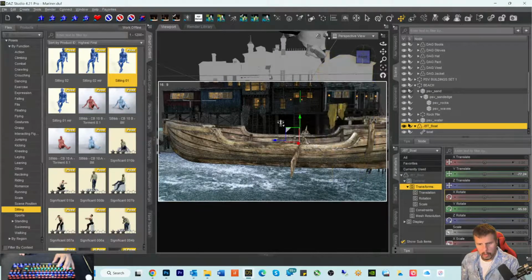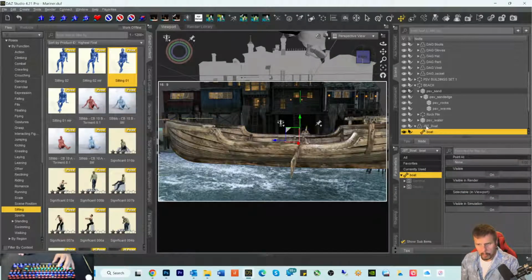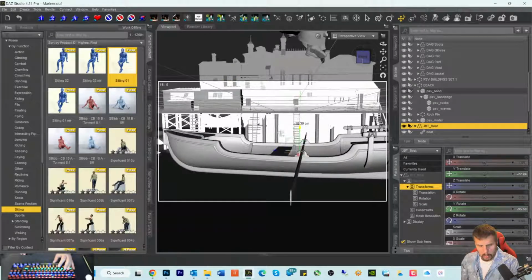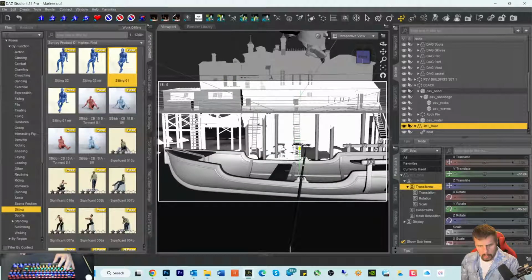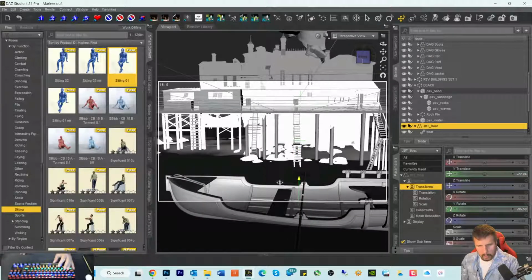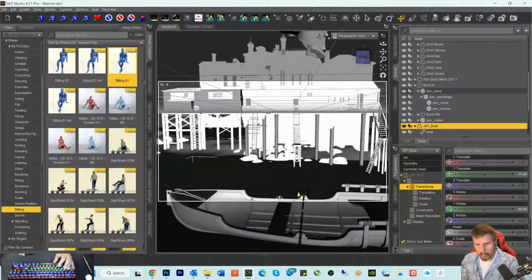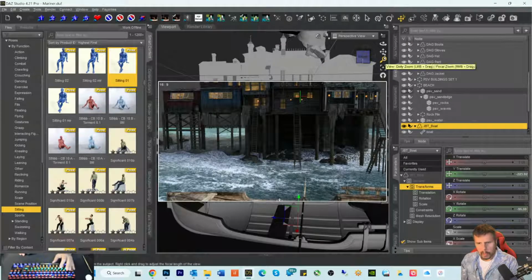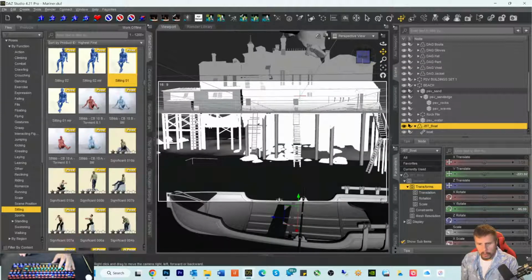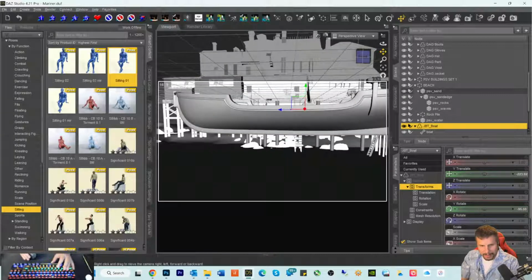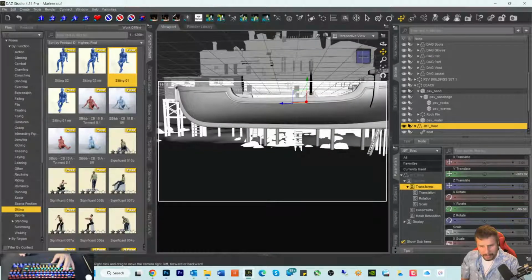Now, this boat has got to come down until it's sitting in the water. How far down does it got to go until it's in the water? Okay, this is really complicated stuff. All right, so we got a bunch of stuff going on. It's like 50 feet down here.